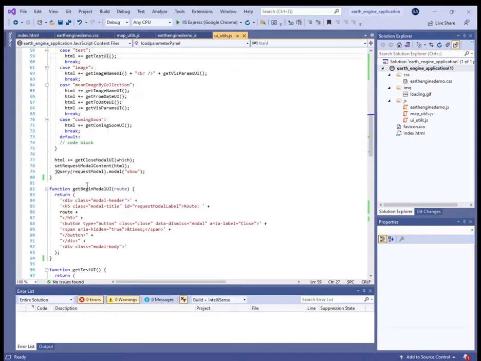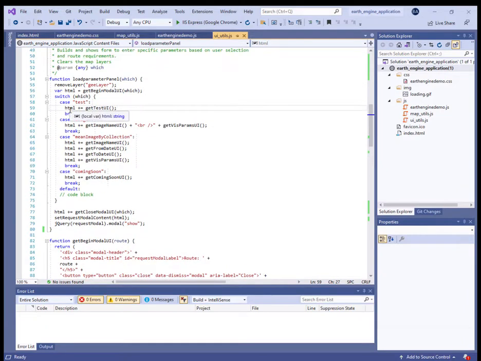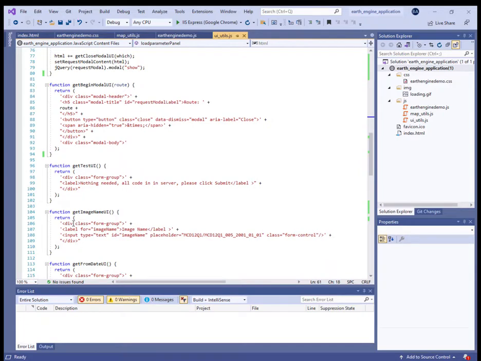And returns that HTML, and we append that to this HTML. And at that point we would break and go all the way down to here, but we'll look at these other cases first. So this is a case where you could have passed image. We don't have this set up yet, but I'm using this to show you that we're able to reuse these elements. So image, we get the get image name UI, which is down here.